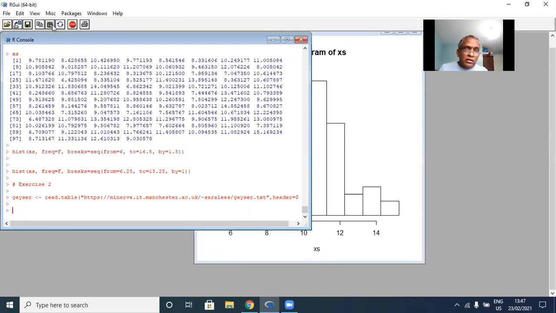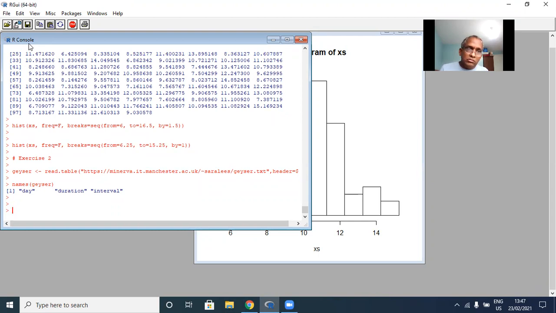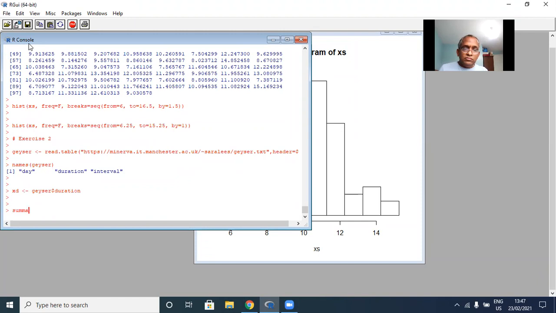Now if you type names and the name of the data that you called, it gives you the names of the columns you just read: the day column, the duration column, and the interval column. I'm interested in the duration column, so I pick $duration, and let me call this XD for short.